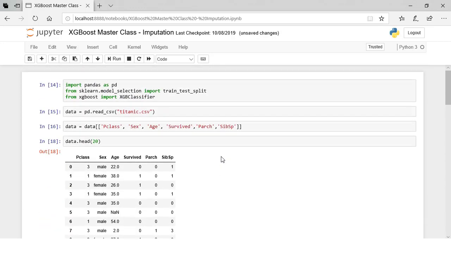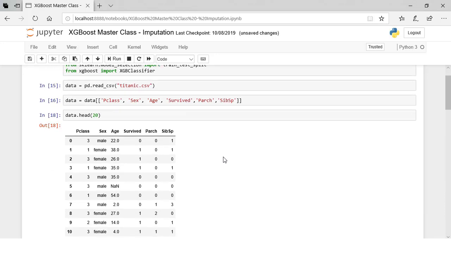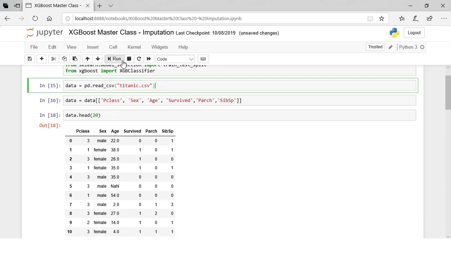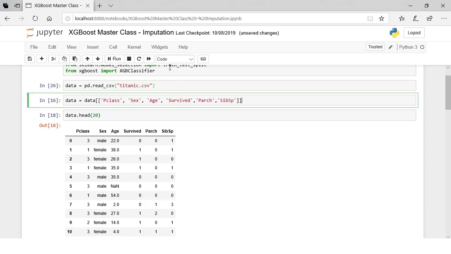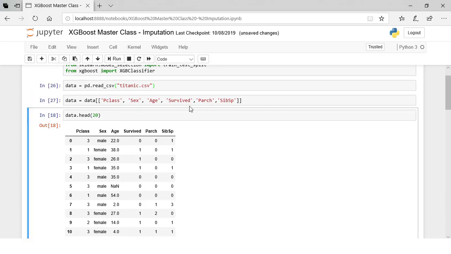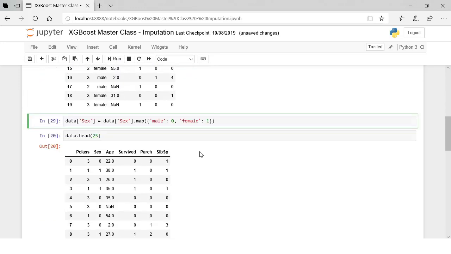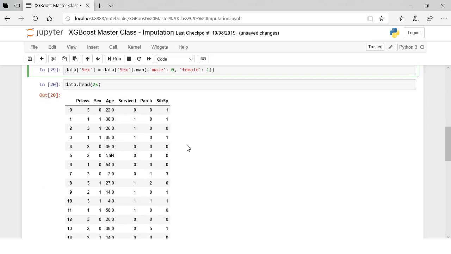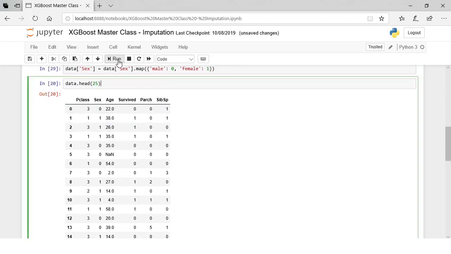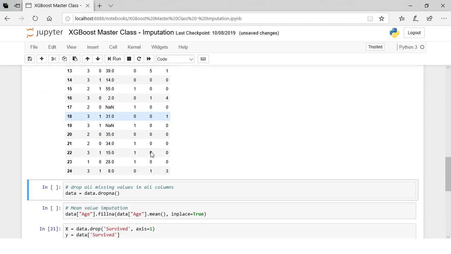Let's come up here and do this all over again. All right, so I'm going to reload the data file. I want to take a look at the attributes or columns I need. All right, here we go. I need to remap the sex column to male and female. Let's take a look at the head function so we can see. Yep, okay, we're in good shape.